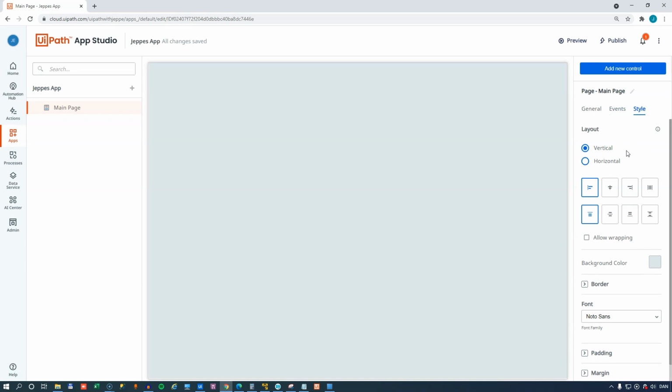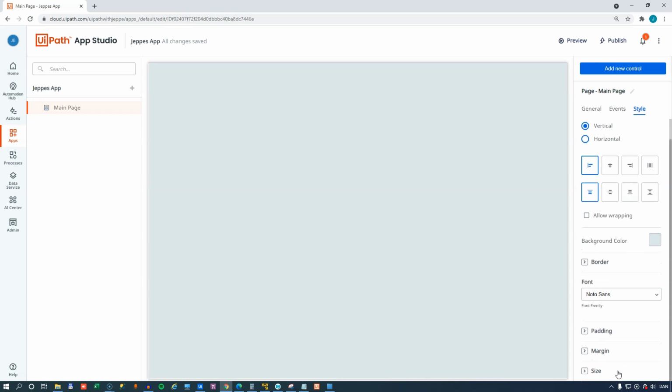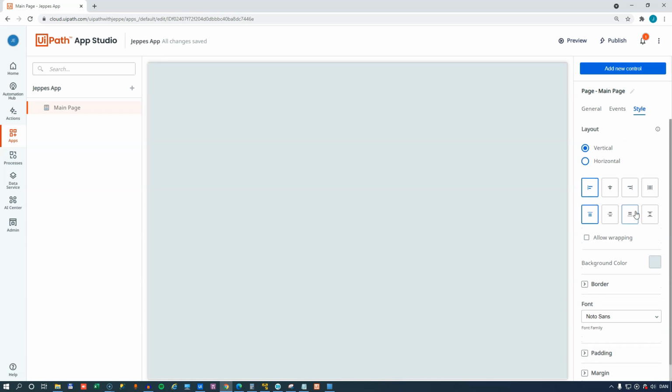And inside this style tab, we have all kinds of options. Vertical versus horizontal alignment of things. With these buttons, we can set the background color, we can set the border, padding, margins, all kinds of stuff that if you've done any kind of HTML development or web development, you know some of these things. But this basically just decides how things look. And I want you to take note of this because these properties, to an extent at least, are the same for most user interface elements. So let's try and add a new control to this page.